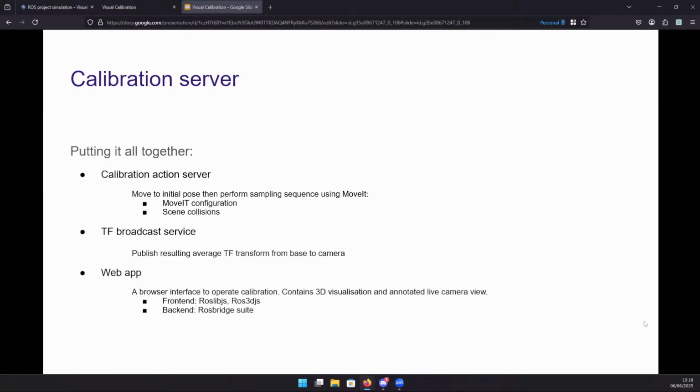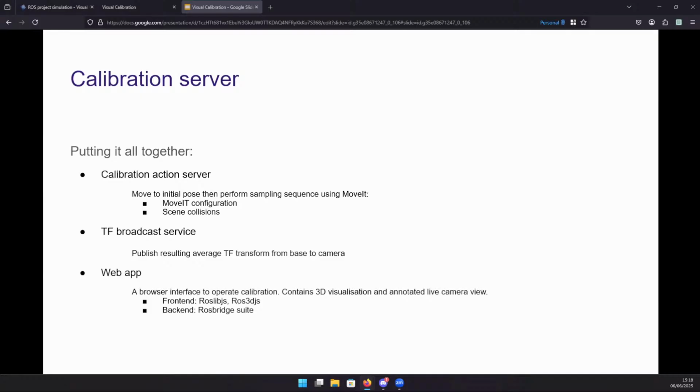And we also have a web app interface to operate the system. So that uses the Rosbridge WebSocket at the back end with a web video server and TF2 republisher and all of that to get it going. And at the front, you'd have roslib.js and ros3d.js.